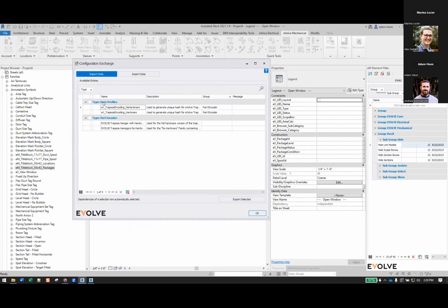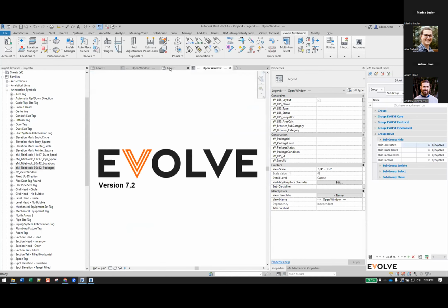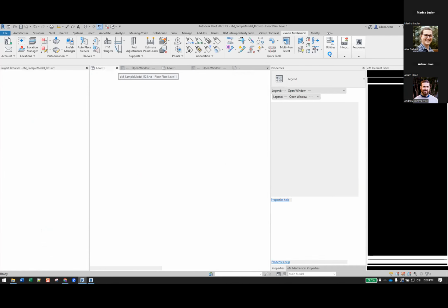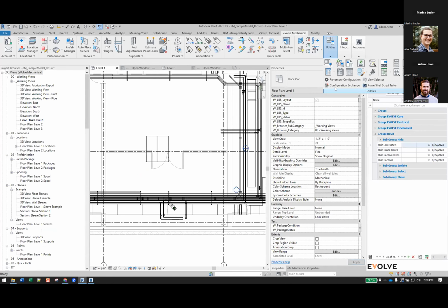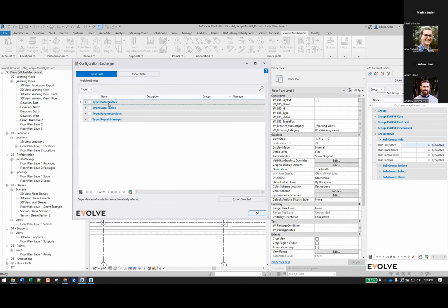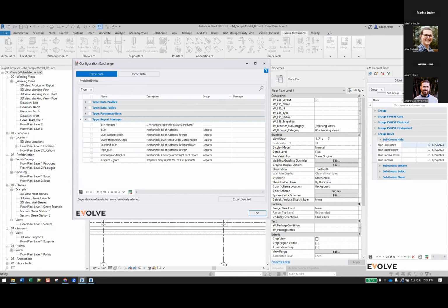It's going to list all the Evolve features that are in this project and the related rule or config that is part of it. So this is a brand new project, so there's only the default ones in there. If I go to my sample model here, I'll have a lot more things built in here. So here I can do a full collapse. So here's the 4 features that currently have rules in them, and I have the ability to selectively export the rules.